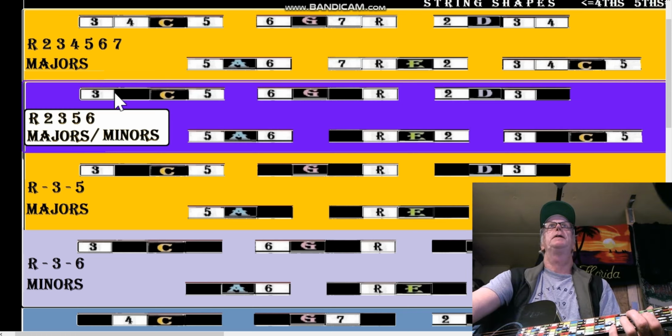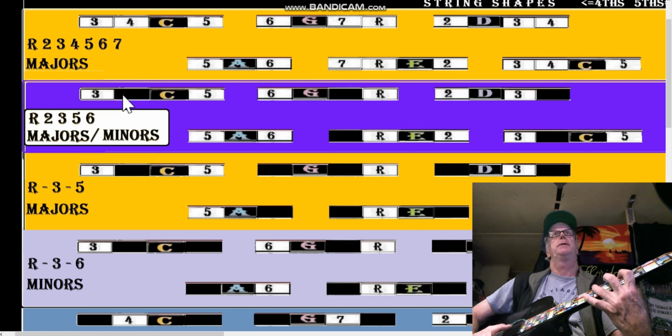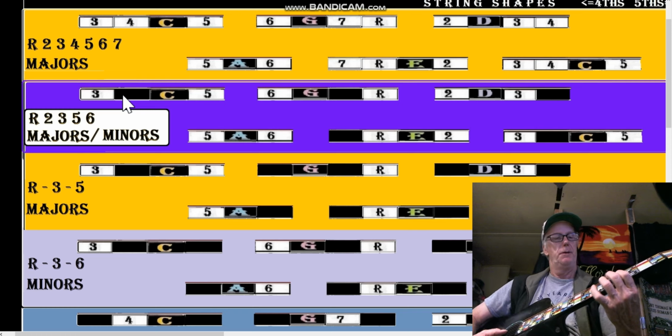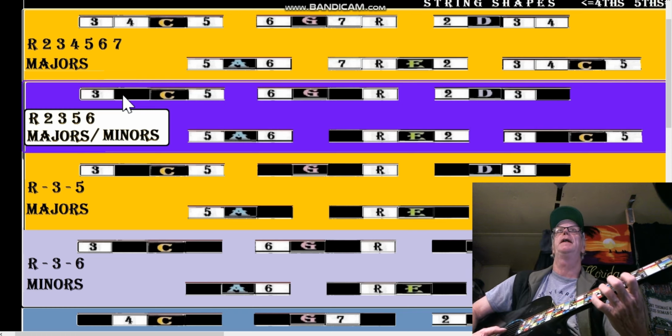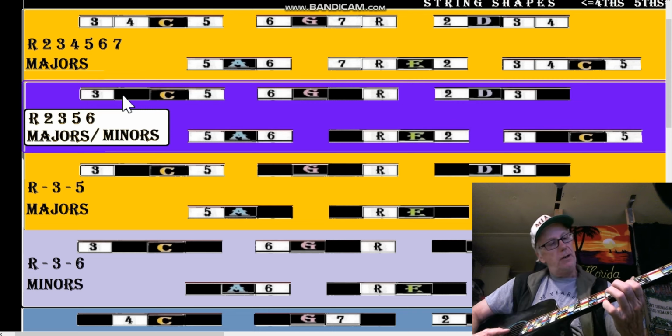Okay, so we're playing the pentatonic string shapes here, starting from C. C shape 3/5, G shape 6 root, D shape just 2/3. So we're going to be left justified on that. Then the fifth of D is A, so we go to 5/6 string shape. All right, now it would be stacked pretty much.